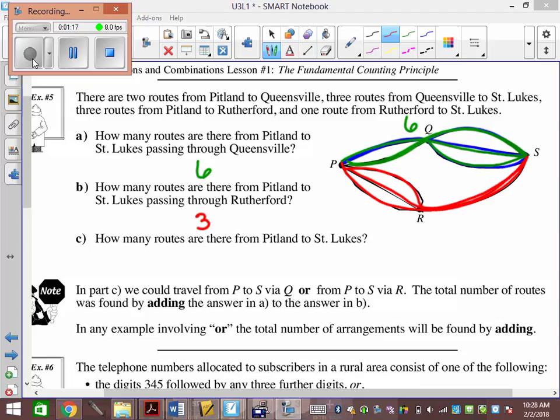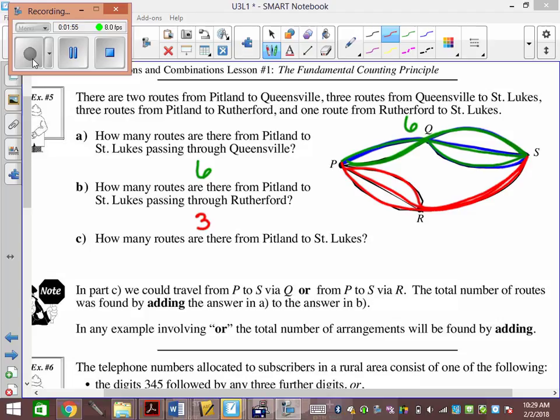Now, why the heck is this even in this lesson if all we're doing is counting pathways? We could do this in grade 7. It's in here because there are parts that make up the whole path, right? When we did the wooden toy yesterday, we had 3 parts, correct? And we could take how many parts from part 1, how many from part 2, how many from part 3, multiply them, and we get the total amount of different toys, right? Well, each of these, the pathways on the top and the pathways on the bottom, are a path to get from somewhere to somewhere, but there's parts to get you there, correct?